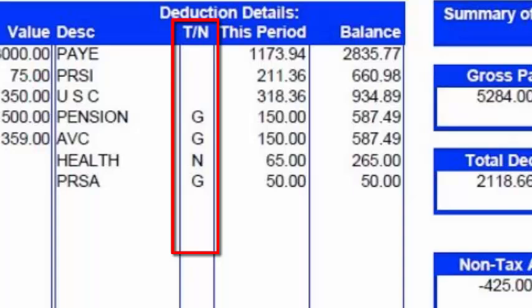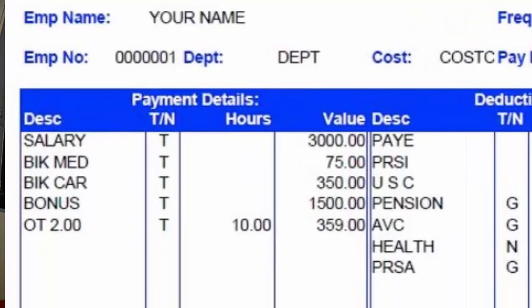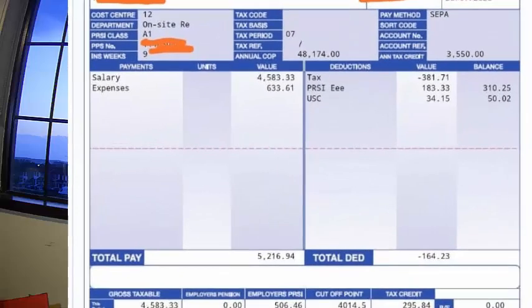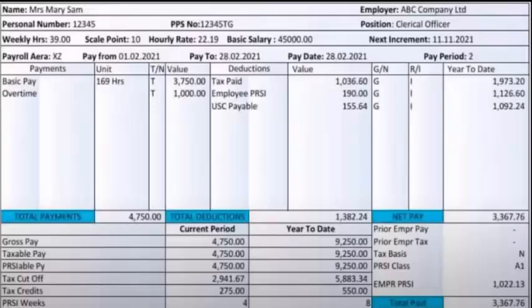This period payment section. The difference between basic pay and gross pay is additional pay like overtime, extra duty, premium pay and bonuses. Basic pay is your salary, not including extra payment types, for example, overtime. Gross pay may also be called your total pay before any money is deducted, such as tax, USC, PRSI or pension contributions. So total pay is the total amount a person is paid before any deductions are made, and includes wages, basic salary, notional pay, bonuses, premium payments, allowances, and any shift premium, overtime, commission or bonuses, etc.